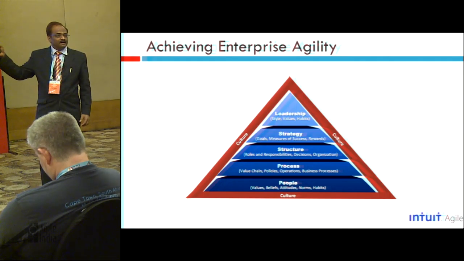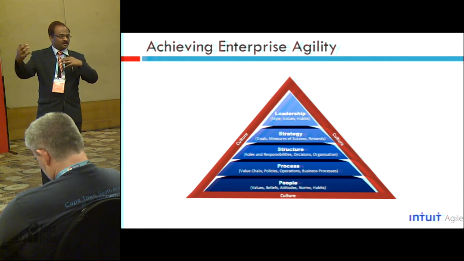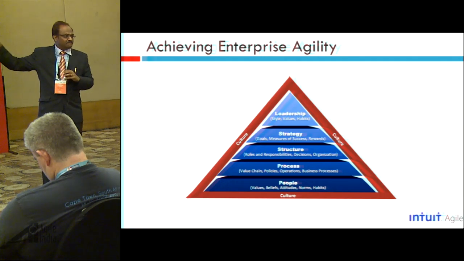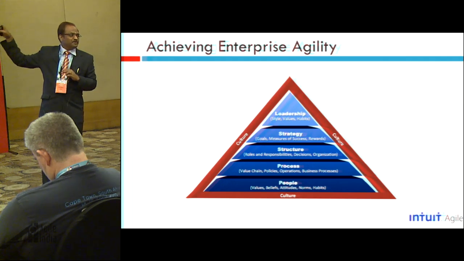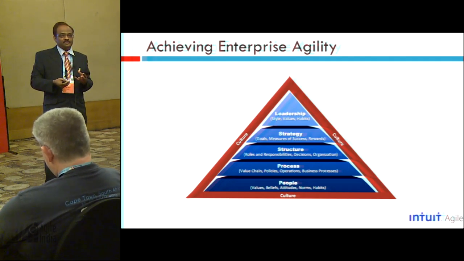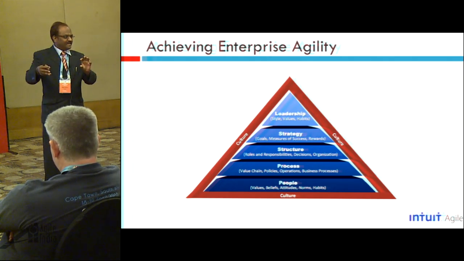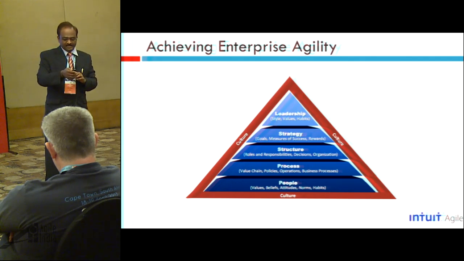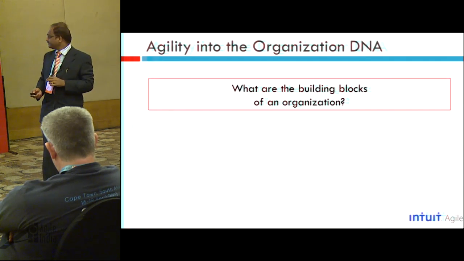Now, is that the only process that is impacted? There may be many processes which are interacting or integrated. All of them need to go to the future state. The same treatment or the same description applies to each layer here. Now you know why this becomes so complex, why it becomes so difficult. Because you see there are multiple components, and inside each component, there are individuals, there are individual processes, there are loose ends at all levels. So that is the reason why we find it very, very difficult.